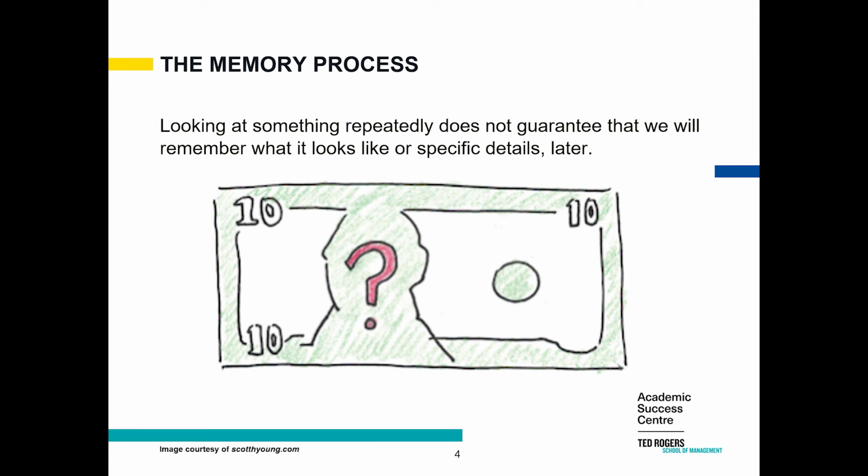Without reaching into your wallet, can you recall what a $10 bill looks like? Do you think you'd be able to draw one? Although we may see coins and banknotes all the time and have many opportunities to learn their shape, few people could sketch one accurately. Looking at something repeatedly does not guarantee that we'll remember what it looks like later, or be able to recall specific details about it. Why can't we draw a $10 bill, yet recognize it instantly if we saw one?